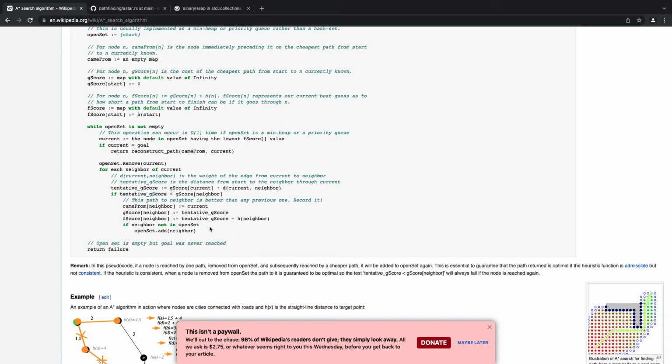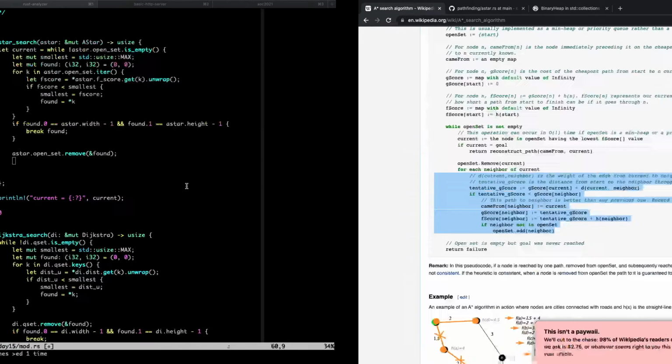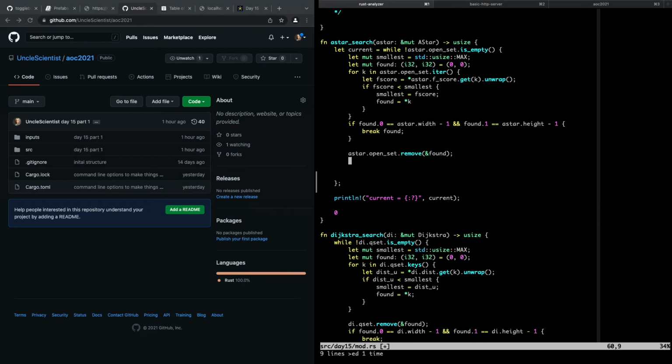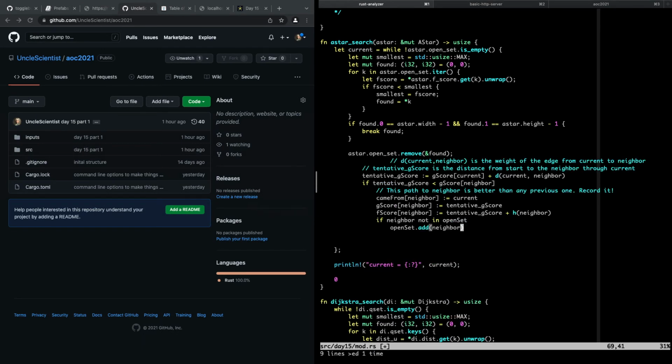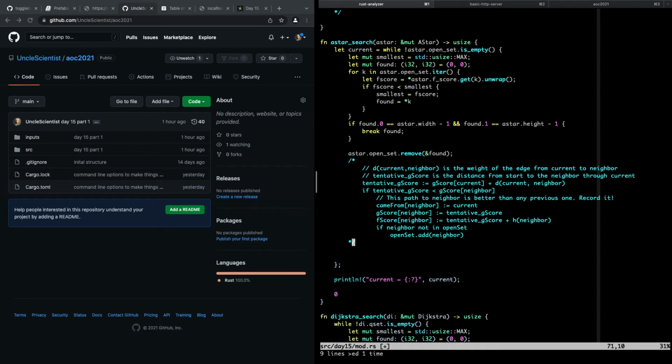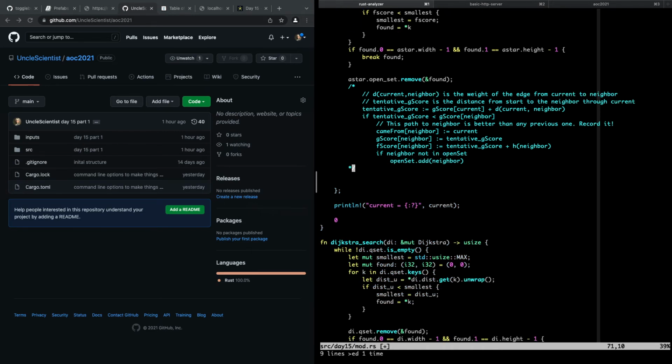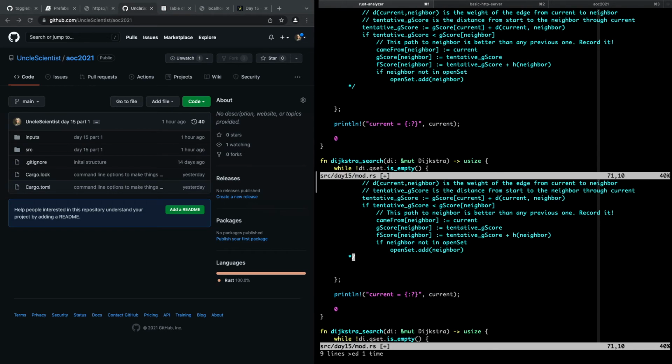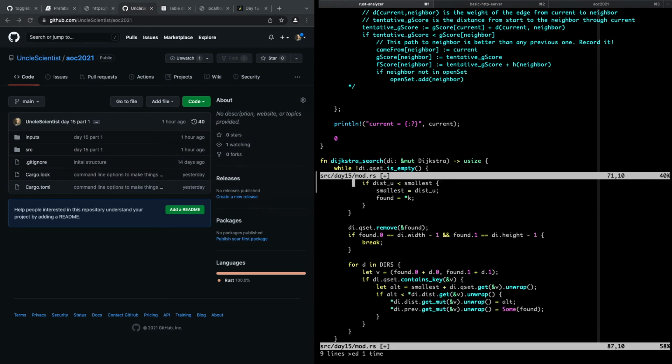So let me just copy this over, because we can just put that right in here. Okay, so let's just do this and implement it. And I'm going to cheat also by keeping up Dijkstra, because a lot of this code is similar.